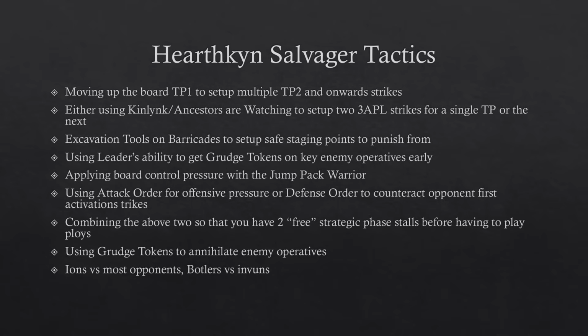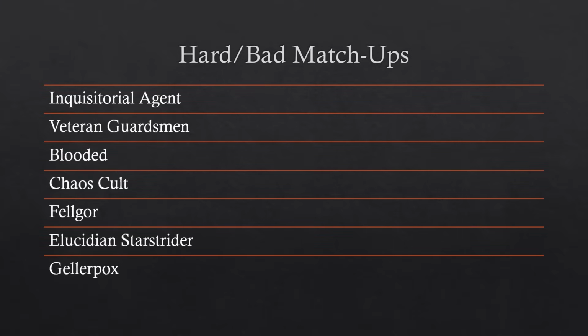You don't want to give them a chance to save on a 5-up. But those are the general tactics for the kill team. So for your hard/bad matchups, because everything not covered here is either an even or good matchup.